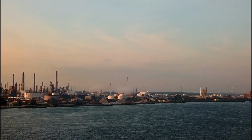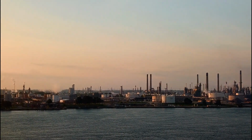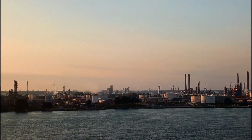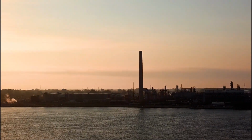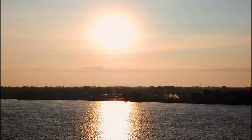The wind has actually died down quite a bit from this morning when it started, which is surprising because usually the wind picks up a little bit as the day goes. We're supposed to have thunderstorms this afternoon, evening. So that's why I wanted to get out here in the morning and do some flights and that kind of stuff.